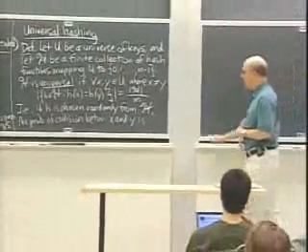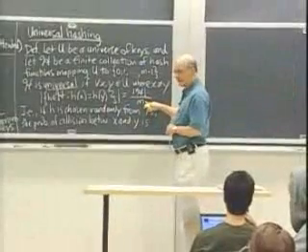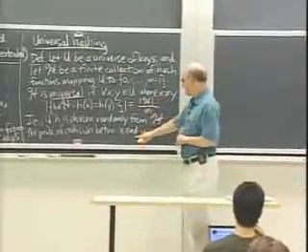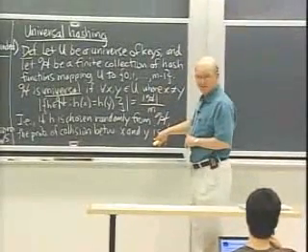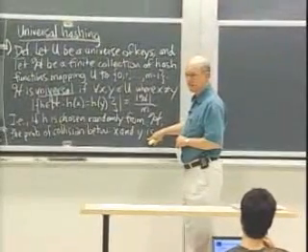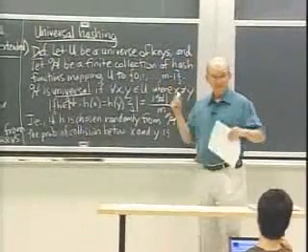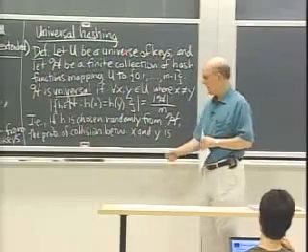What's the probability, if the fraction of hash functions is H over M, what's the probability of a collision between X and Y? If I pick a hash function at random, what's the odds they collide? 1 over M.